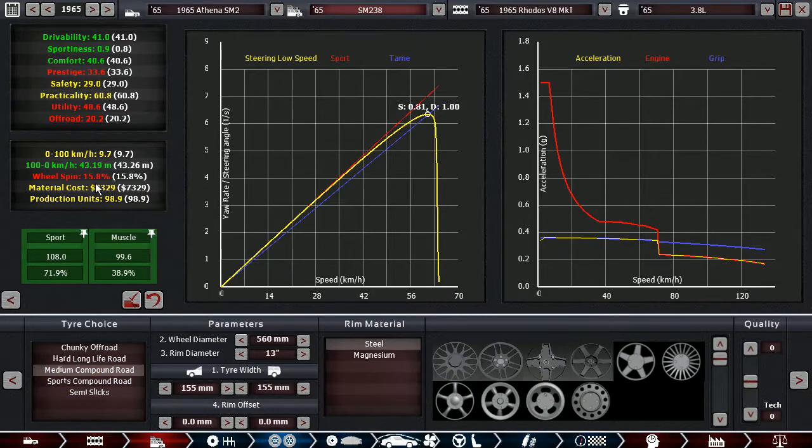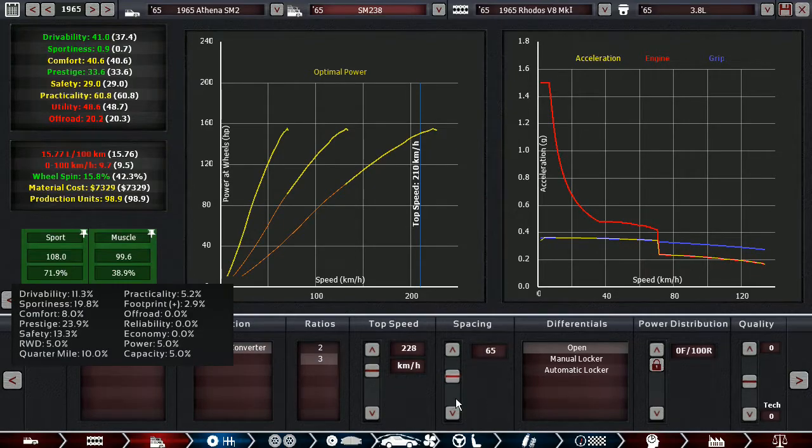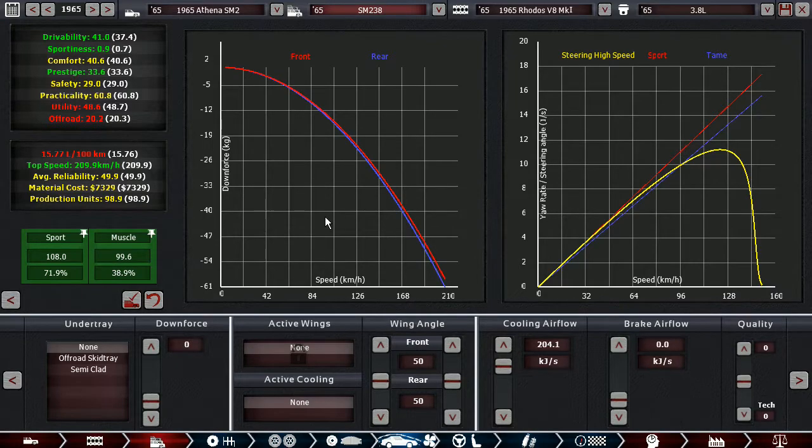Again, pretty impressed with the relatively low amount of wheel spin. That's mainly thanks to the pretty long gearing. You can see that even if I click in here once and increase it to 75, wheel spin goes up to 42.3%, and drivability increases from 41 to 37.4. So this is a massive difference, and acceleration won't be hurting that much. 9.7 seconds is still adequately quick for a, at the time, mid-sized sedan with a relatively small engine back then.